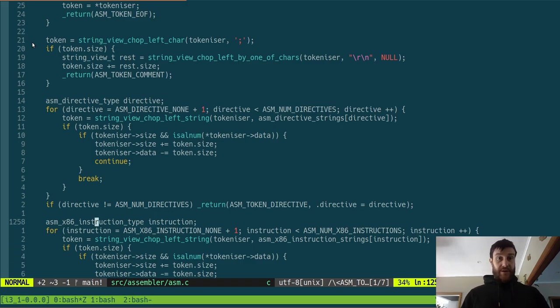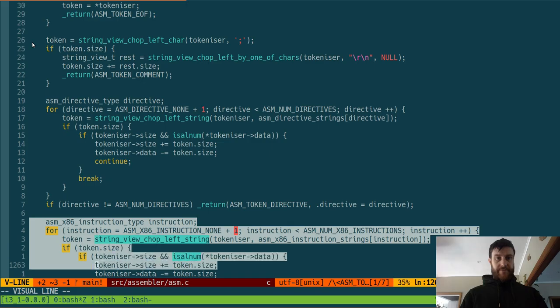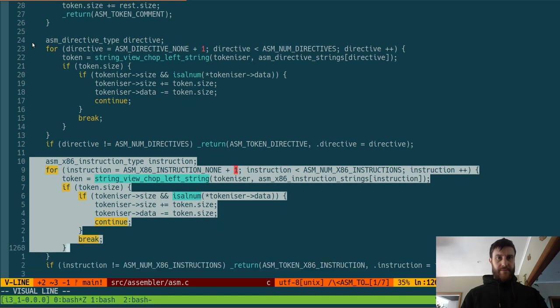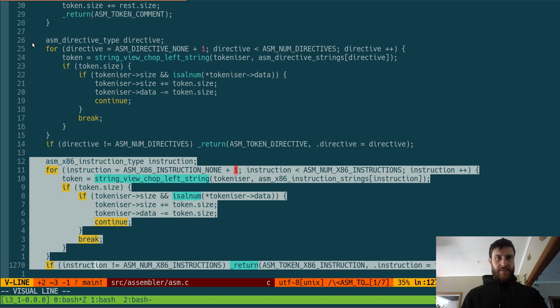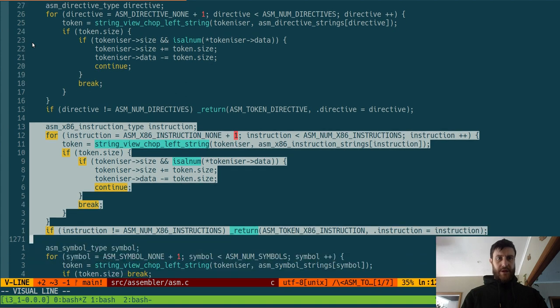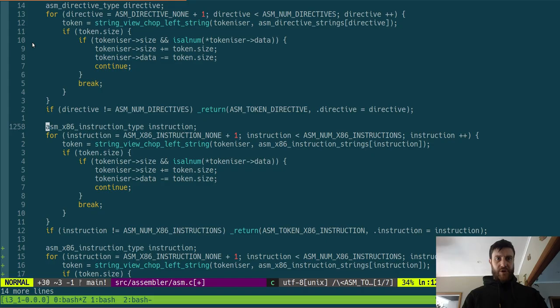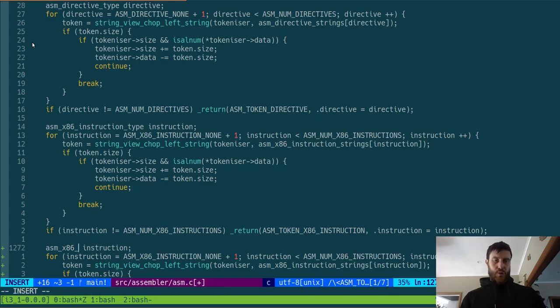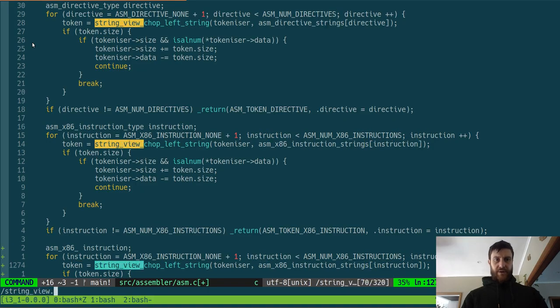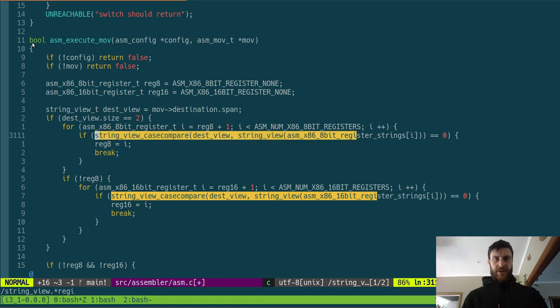yeah, so we can do something like this. Something like that, and then we can probably just dump 2 of those, maybe just 1 of them. Here we do a string view and register, we do this sort of thing here.